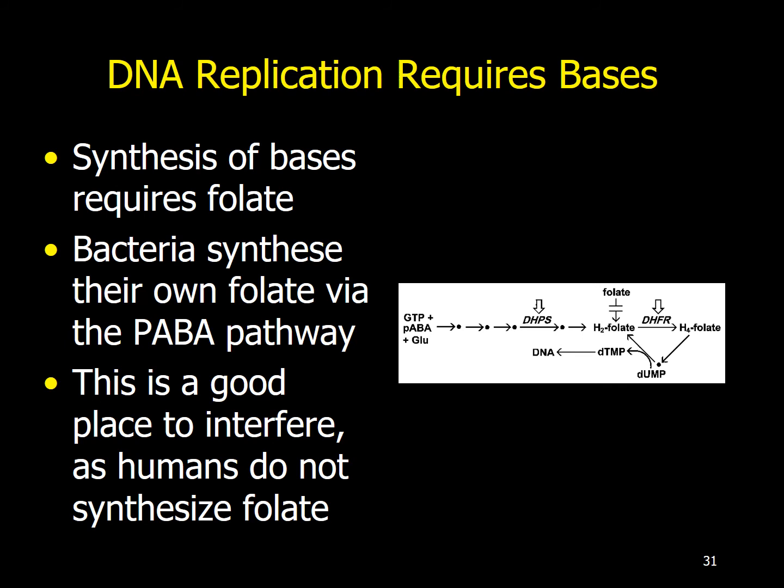Remember, the parent DNA has to unwind, and then you have to make a new matching strand for each parent strand. So you have to be able to incorporate bases. You have to bring in bases to synthesize the matching strand. The bases A, T, G, and C make the base pairs of DNA. So if you need bases to make new DNA, and in order to synthesize bases, you need folate.